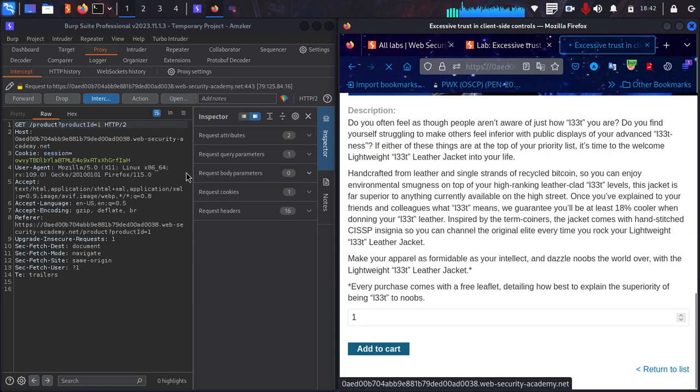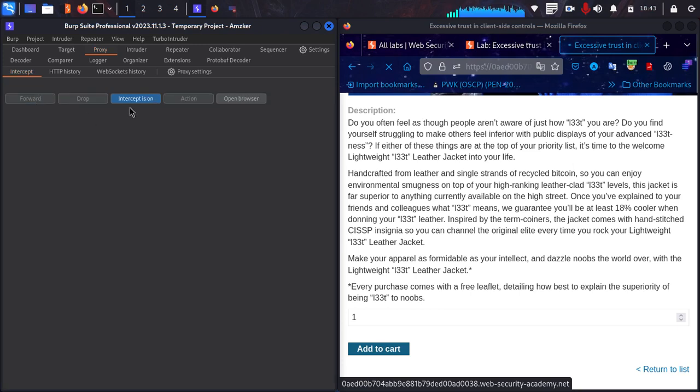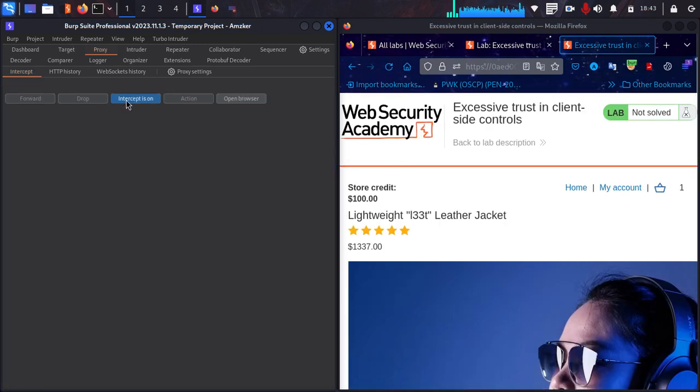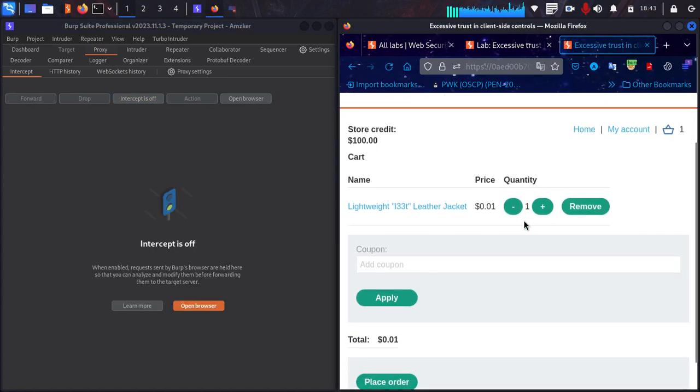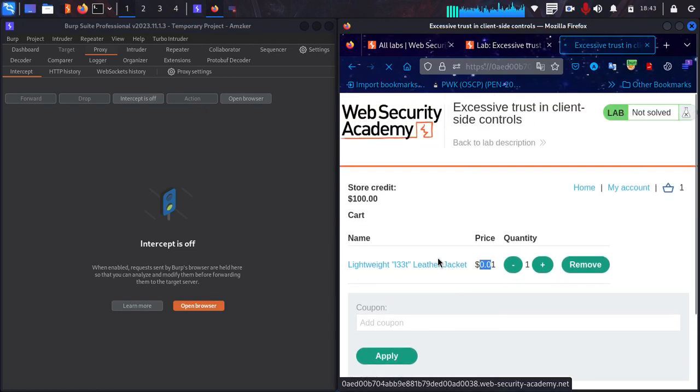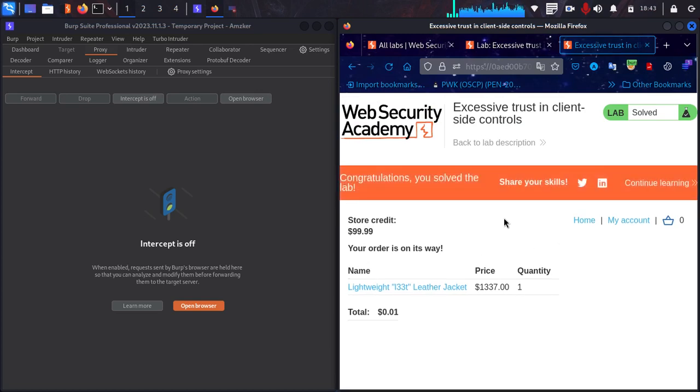Do you understand what's going on? How it should have been working is that it should be taking this product ID and taking the price from the server which has this product ID, right? Do you understand what I mean? But right now what's happened is that the website sent it to the server that this is the price. So we just forwarded it and it is added into our cart. I am turning off my intercept. Let's go log in. And as you can see we have price $0.01. I say place order, and we successfully place the order, right?